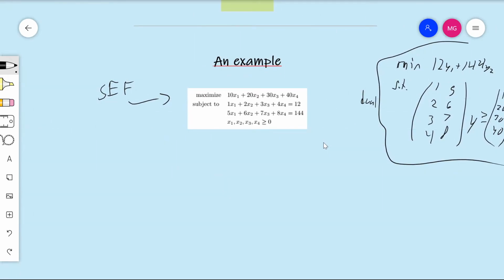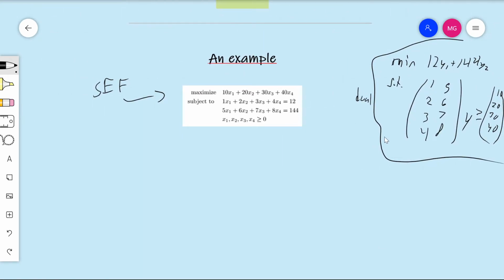Okay, but let's go through the logic of how we get this dual linear program. And it's the same logic that we just went through above in the general form, but now we're just doing it for this example. So what did we say we did there? Well, what we're doing is we're taking a linear combination of the constraints. So y1 and y2 is what we multiply these constraints by. So y is a two-component vector here, consisting of y1 and y2, and so there's two components corresponding to the two equality constraints that we have in this primal linear program.